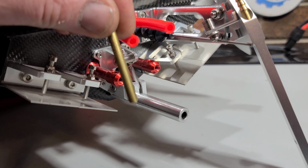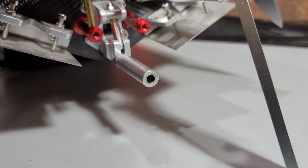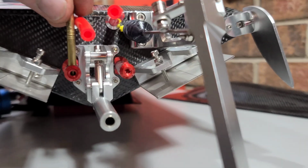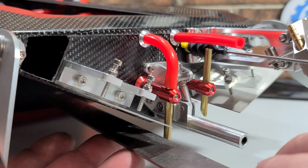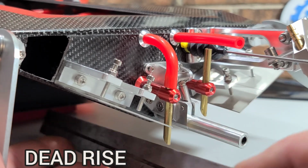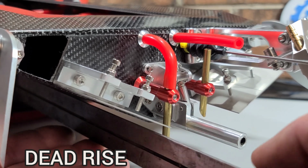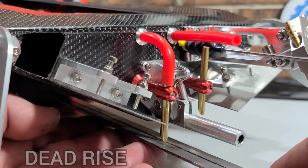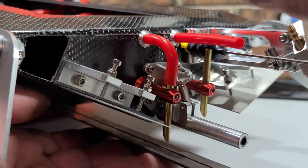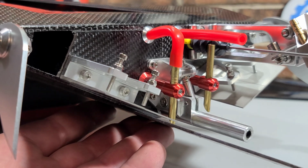We're going to get our brass tubes. These are just brass tubes. They've got an angle cut on them. Nothing too technical here. The technical part is where you set them. What you want to do is get a ruler and put it on the flat part of the boat, not the keel, the flat part. You want to set these water pickups basically in line with the bottom of the boat.